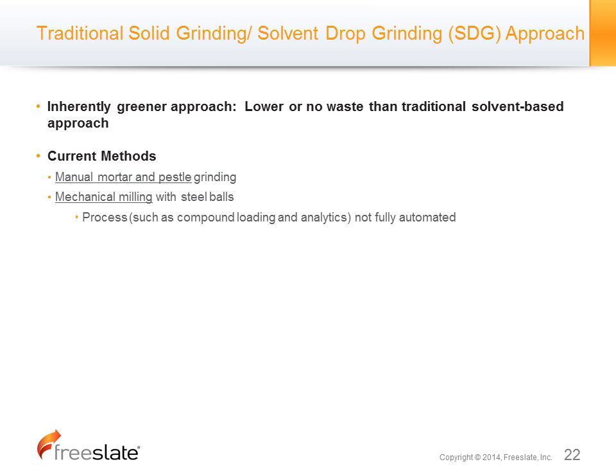So let's talk quickly about the traditional solid grinding and solvent drop grinding approach. It's inherently a greener approach because you don't really use too much solvent at all, and most of the solvent you use might incorporate into the structure anyway. So it's definitely a greener approach than solvent-based approaches.